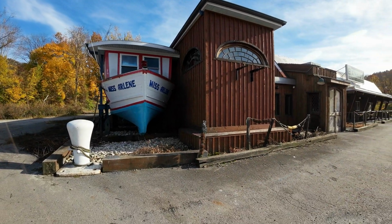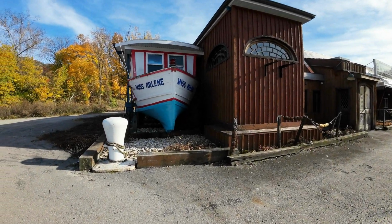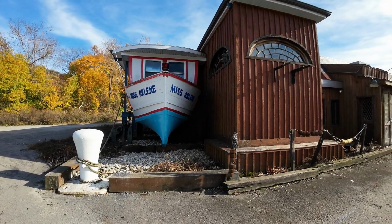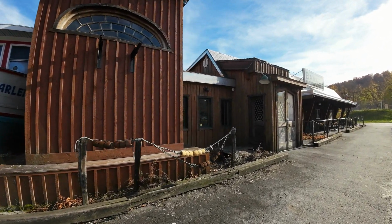And while I'm here, I think I did trigger that motion detector camera because a vehicle did roll up, and I believe the owner's mother is in the car with another person, and they haven't stopped and questioned me, but they are looking to see what I'm doing. And again, I am being respectful. I'm not trying to press my luck or cross any boundaries.